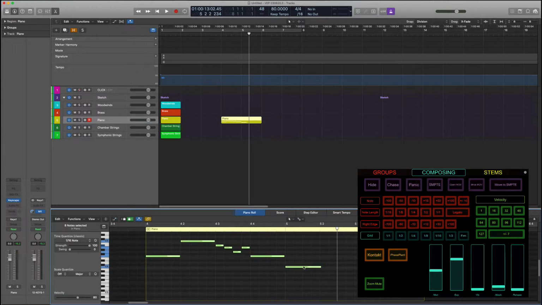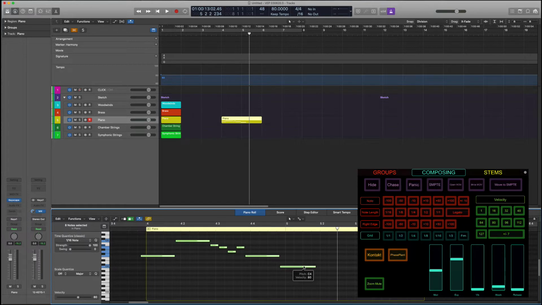Not only that, but I can also choose specific note lengths here in the middle by saying 16th notes, 8th notes, quarter notes, and so forth. And that allows me to easily program drum parts. Not only that, but I can also change note position by simply clicking on how many ticks I want to move a note over by, anywhere from -100 up to 100.